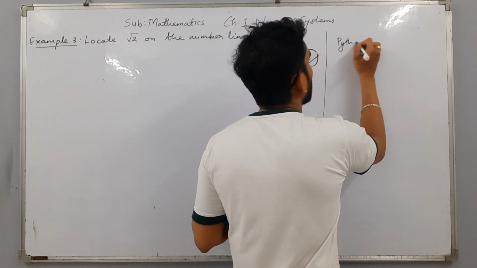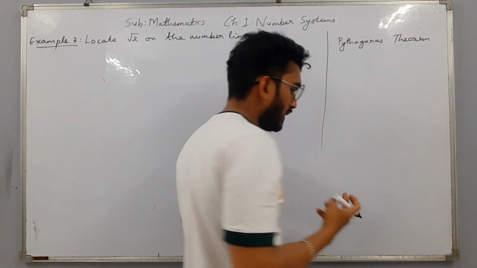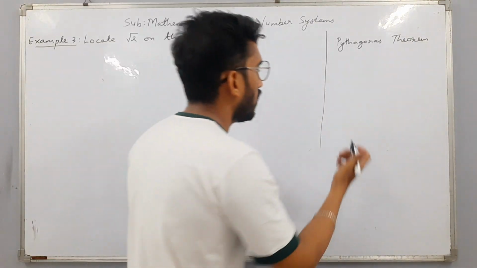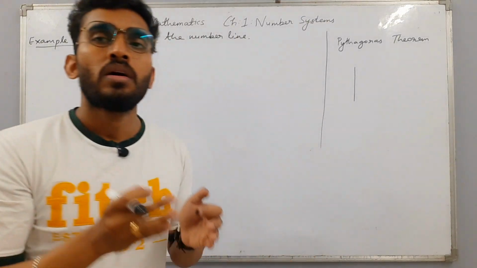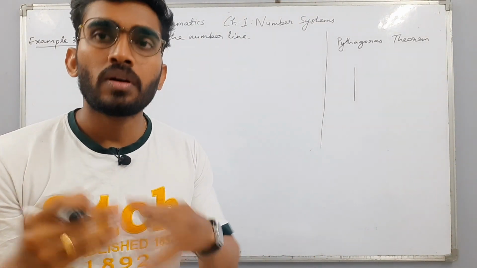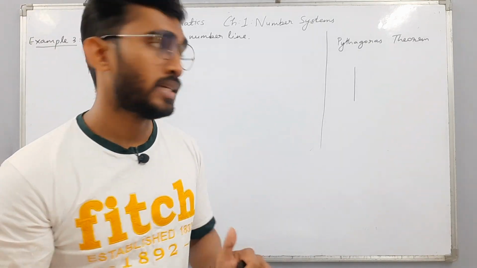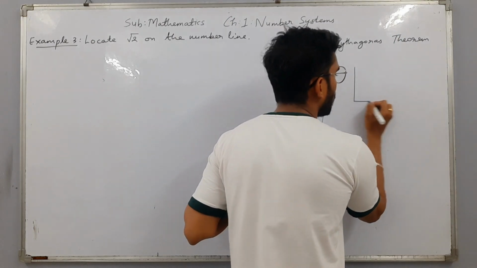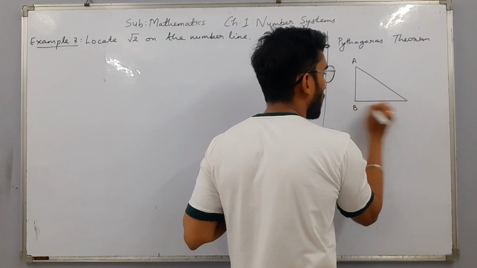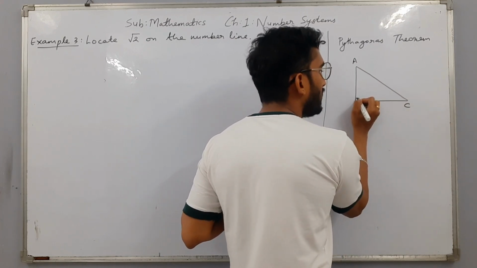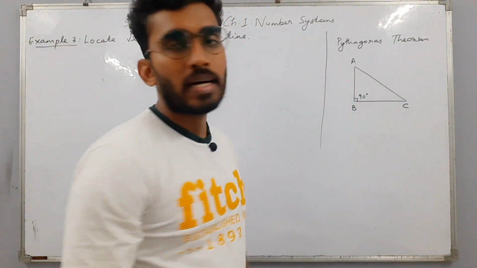You must be knowing also, but maybe some students must not be knowing. So understand that Pythagoras theorem is valid for right triangle, only for right triangle, means those triangles in which one of the angles is 90 degree. Okay students, 90 degree. So let's say I make a triangle here in which this angle B is equal to 90 degree. You can see it is perpendicular to each other. So this is right angle.